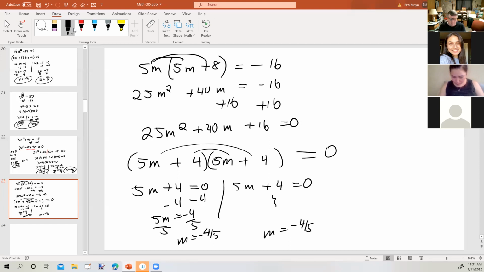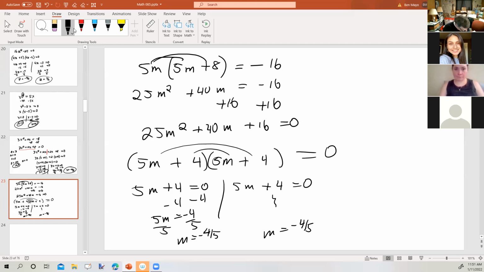It's what's called a repeated solution, okay? Or the book just says negative 4/5 repeated. So we have two identical solutions. That may not be anything significant now, but when we get down to the end of the quarter, chapter 10, I think it is, where we start graphing second degree equations, then this will mean something. But we'll come back to that later. Anyway, two identical solutions.